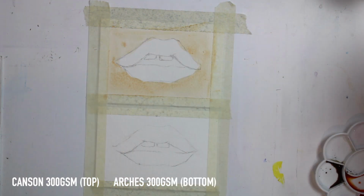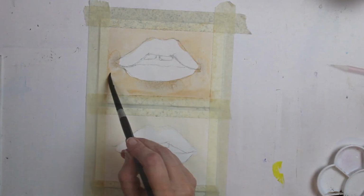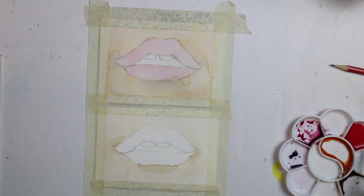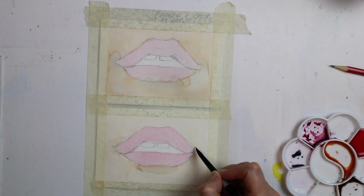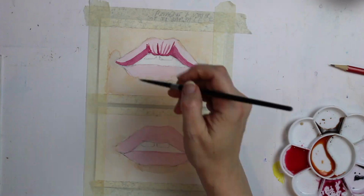So the final two paintings in this test are the budget brand Canson, which is at the top, and 100% cotton Arches, which is at the bottom. Now, the one at the top, I had very mixed feelings about this, because the skin tone at the back, we had watercolour blooms. It made a complete mess.